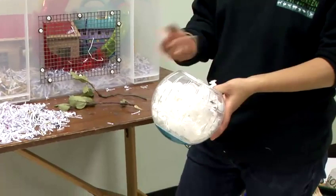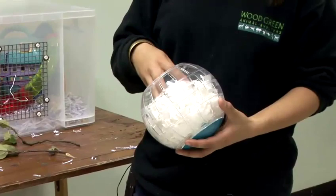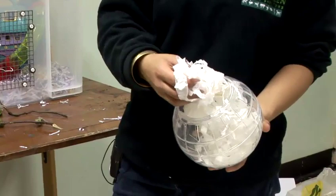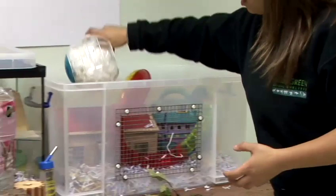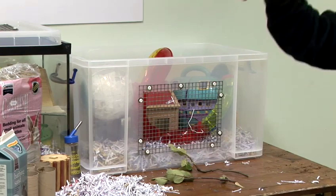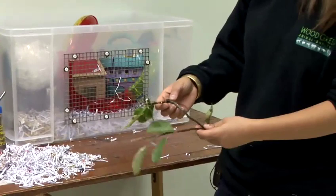We've also got here a hamster and mouse ball. These are really common in pet shops but generally they're not that good for pets — pets can hurt themselves if they crash into things, and people can even trip over them. So the best use of these is to turn them into a nest area. Remove the lid, pop some safe tissue paper bedding inside, and that creates a really nice snuggly home for them. Just pop that in — it doesn't matter if it's a bit at height, because the mice will climb in there, just as in the wild they'd go up trees and rocks and find little spots where they can sleep.